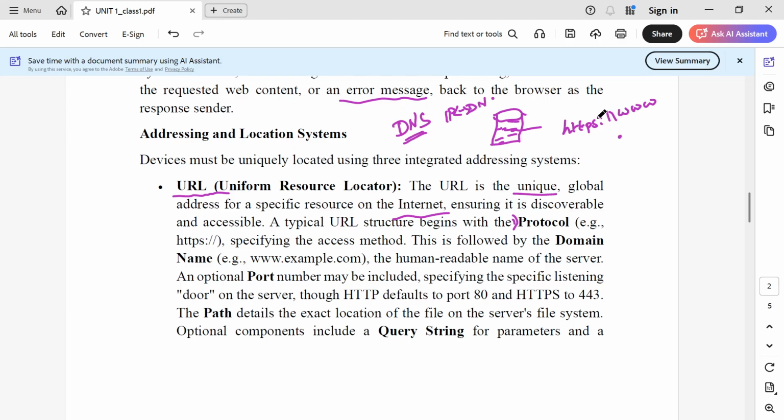To make remembering easy, since we cannot remember numbers, we give a particular domain name for that particular IP address. In the real world, there are some websites that provide domain names. For example, GoDaddy will provide a domain name for communication. Whatever IP you are having, they will map a domain name to that IP, and you can establish your organization using that domain name. And for that you have to pay, right?